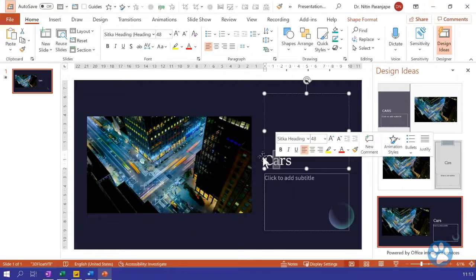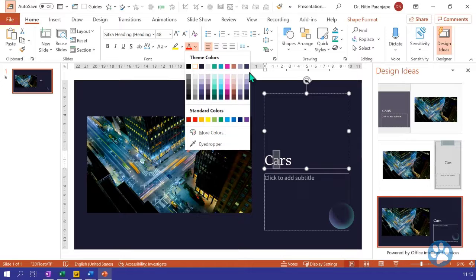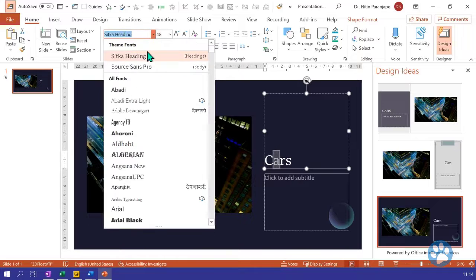And for those who understand PowerPoint, color theme means 10 colors. The first ones are foreground and background, and the reverse of this is the dark mode, and then accent colors. So it has actually created all those colors based on this picture. Similarly, it has picked up the correct fonts, theme fonts.